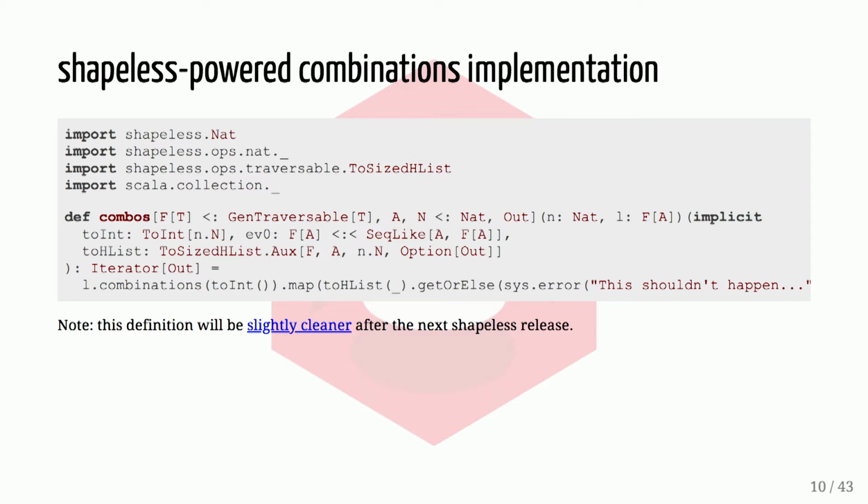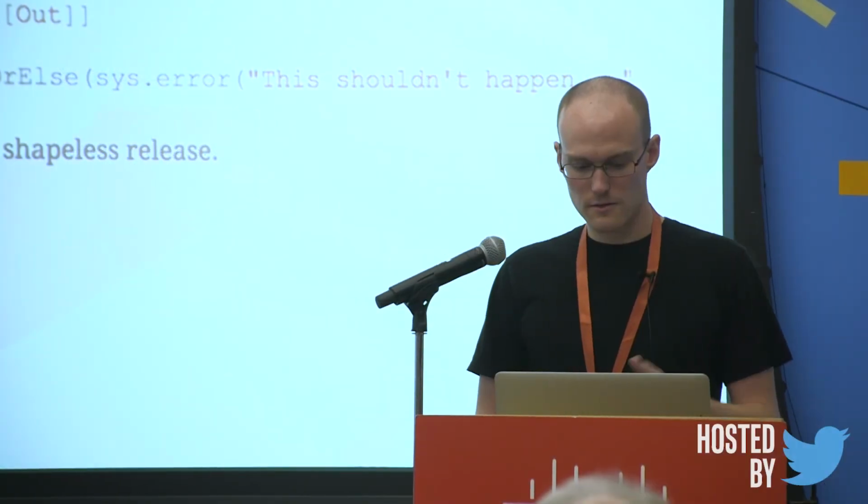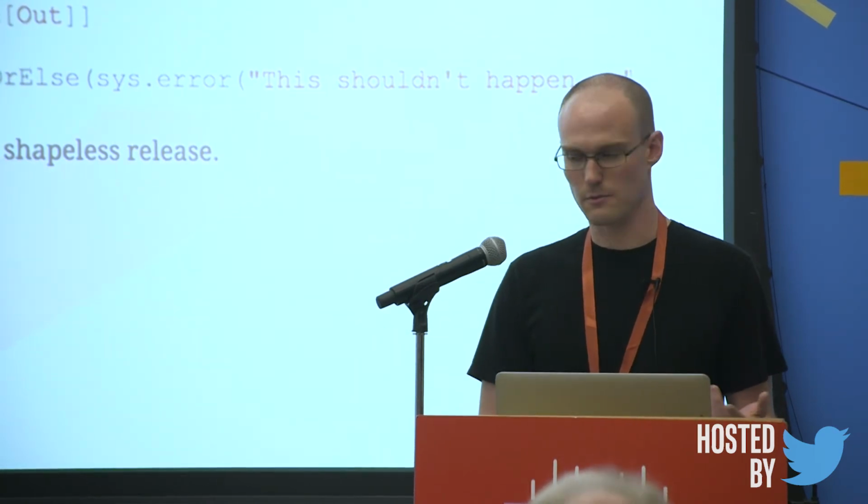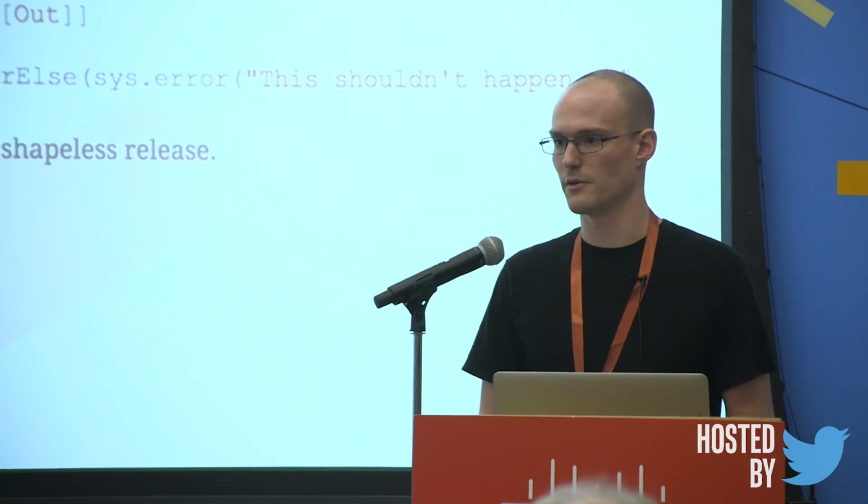And then it's just calling through to the standard library's combinations and running that through a transformation. This getOrElse is, okay, a little clunky. But this is just if we tell the standard library, hey, I want groups of 3, and for some reason it passes us back a group of 5, we have to handle that. And I don't really want to return an Option because I know the standard library is not actually going to do that. So I just, YOLO, throw an error. So okay, there's maybe some type noise in here. But if you look at it, this is really just a one-liner when you ignore the cruft.